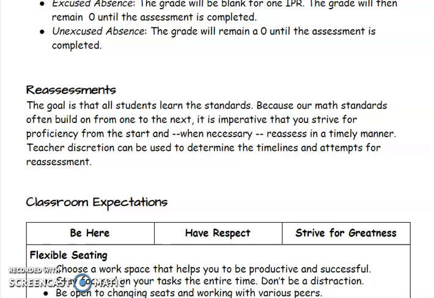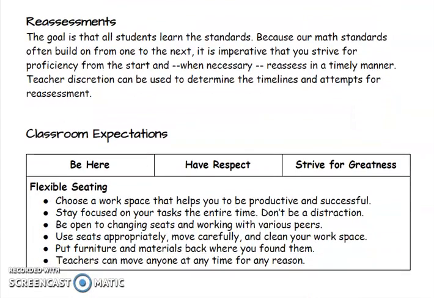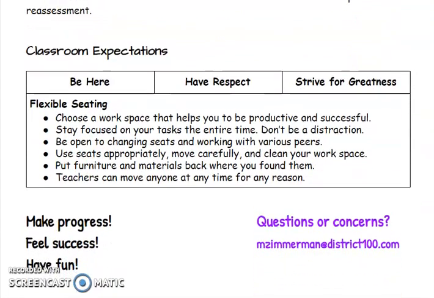My discretion can be used to determine your timeline for when to reassess, like a deadline for that, and how many attempts you can have for reassessment and the format of doing so. Finally, for classroom expectations, just like the PBIS expectations we have at BHS, you want to be here, you want to have respect, and you want to strive for greatness. And my room, obviously, as you can tell, has the flexible seating. So we do have those special expectations, and all of this was covered in our first day video, which you can also find on Canvas.